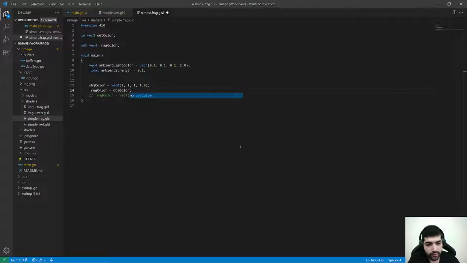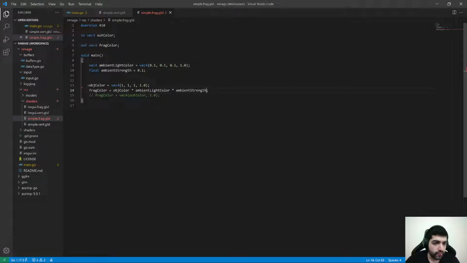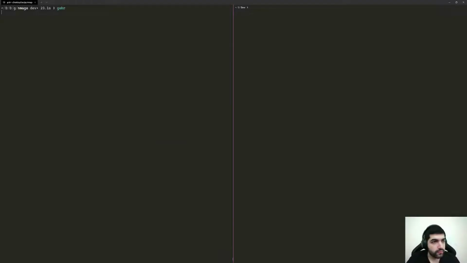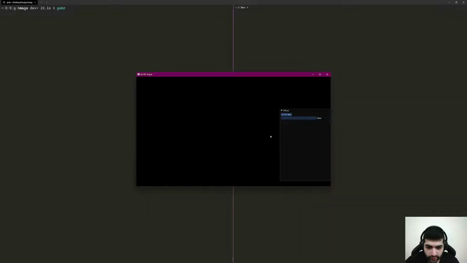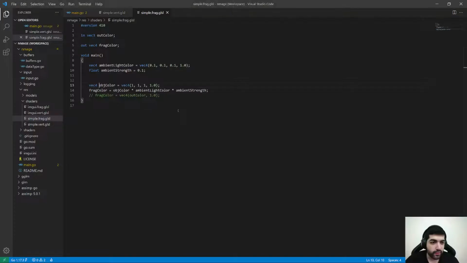But object color multiplied by the ambient color multiplied by the ambient strength. I think. What's wrong? Why are you sad? Oh, okay. Vec4. Let's do this. Let's see. Ooh, you can't see it. Probably there. Way too dark.